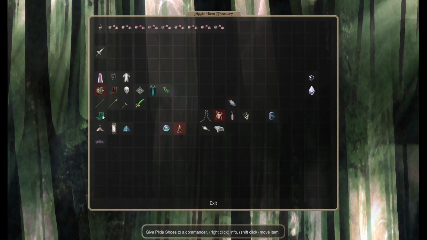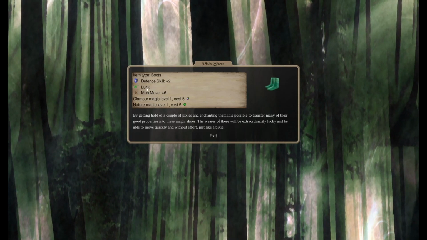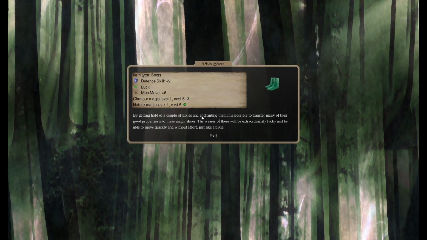Moving on to boots, we got the Pixie Shoes. They grant luck, defense skill, map move. They're kind of all around. Honestly, I don't think I see myself using this much at all, and I don't know what use cases there will be besides the luck.